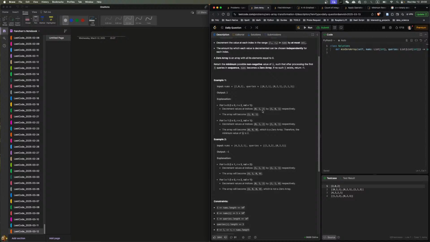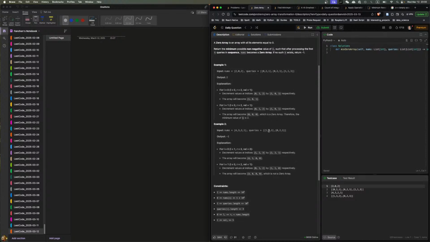So the first step you decrement the values at those indices by 1, so it becomes this, and becomes this again. This 1, 2, 3. Right, so you have 1, 2, 3, 0, 1, 2, 3. You can decrement by 2, so it becomes 4, 1, 0, 0 exactly. And then you do 0 to 2 by 1, so you have a 3, so that's not possible.